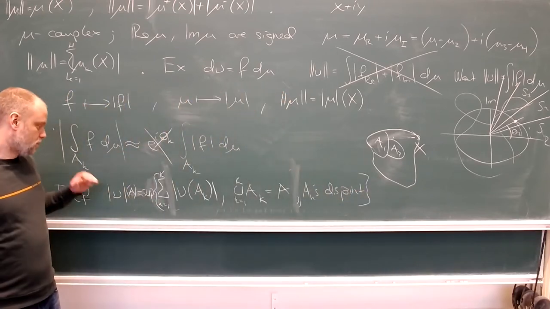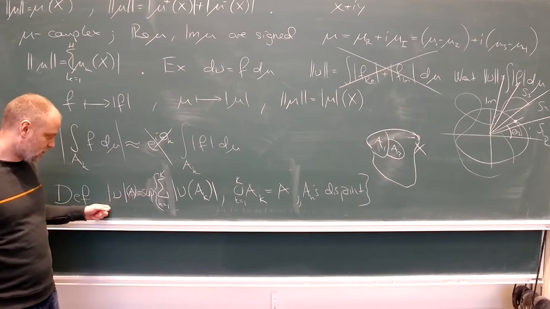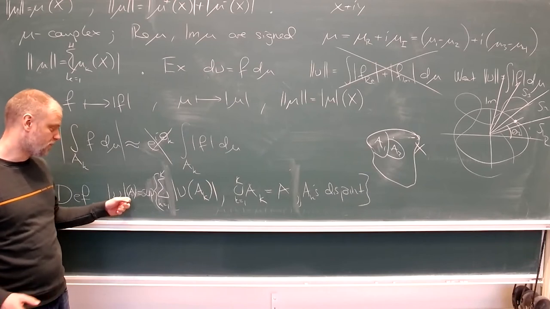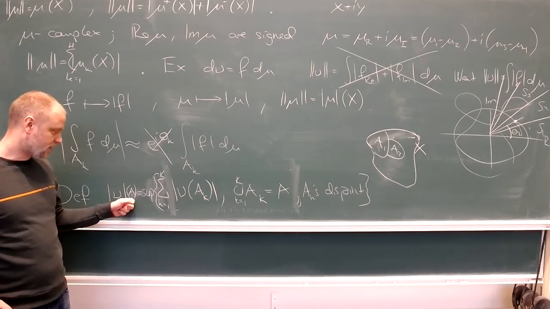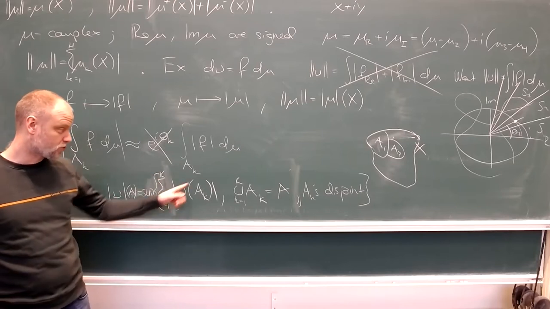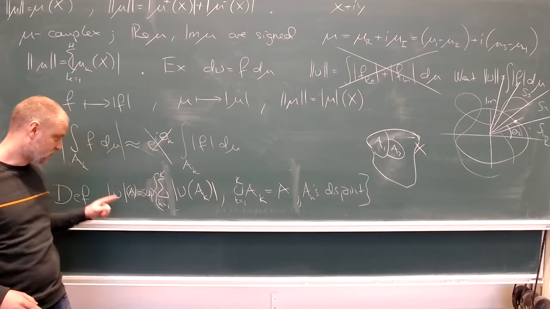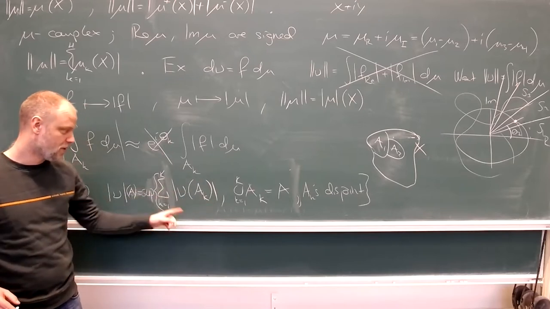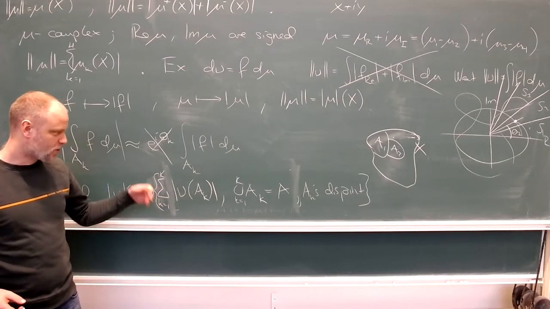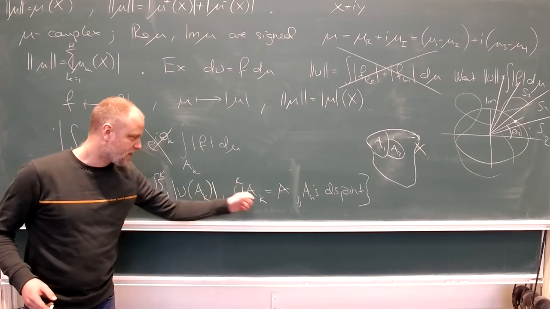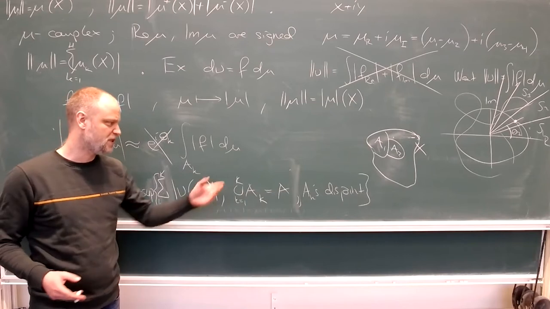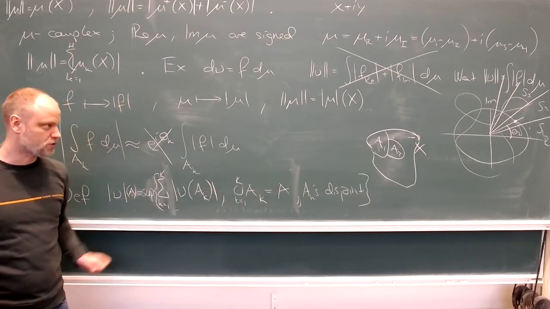Right, so the measure, the modulus of nu, which we don't know yet is a measure, it is a measure, but we haven't proven it, applied to some set A is the supremum of the sum of the modulus now outside. Big difference here, modulus inside, modulus outside. So here we just take the modulus of a complex number all the time, right? And we consider all sets AK, all decompositions of the set A into a finite amount of pieces, disjoint, and you just sum up.